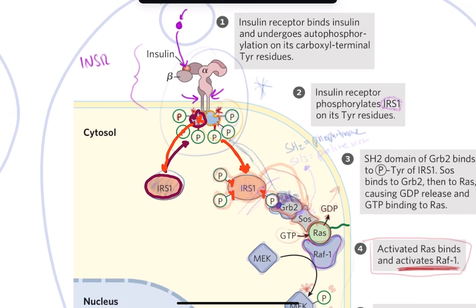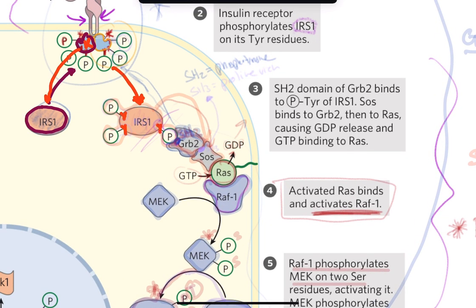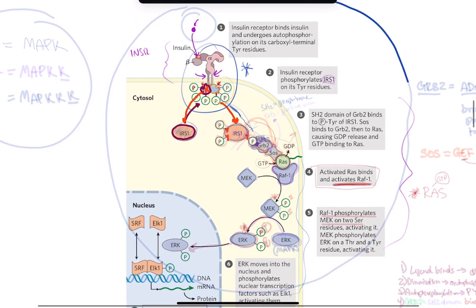Now that the IRS1 has been phosphorylated on several of its tyrosine residues, it becomes the point of nucleation for a complex of proteins. That's going to carry the message from the insulin receptor. Here's our insulin receptor. This IRS1 is going to carry the message that we're active now on to different end targets in the cytosol and eventually in the nucleus, through a long series of intermediate proteins.